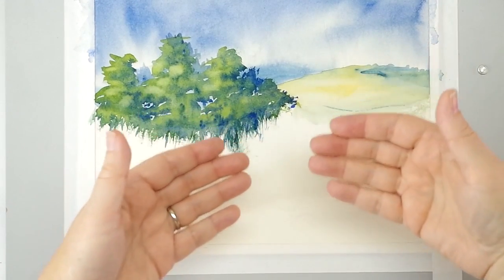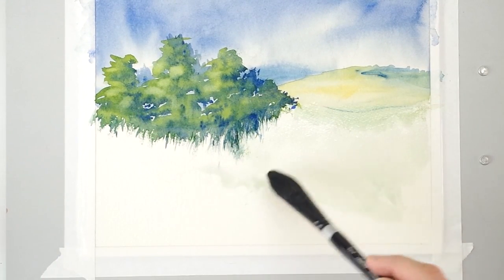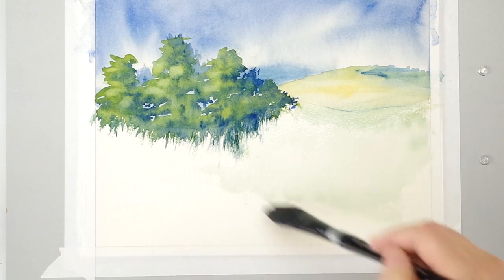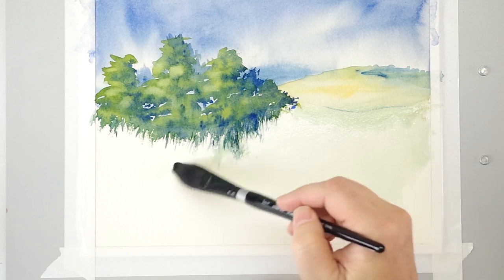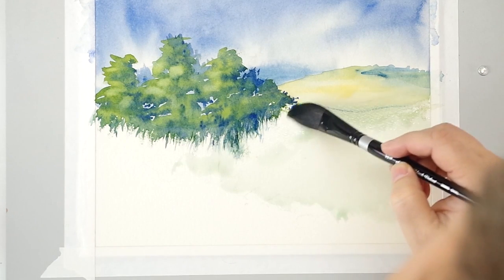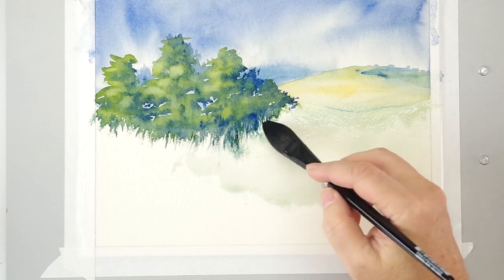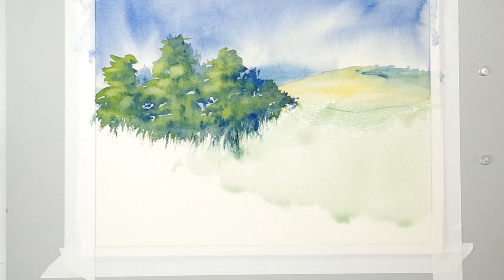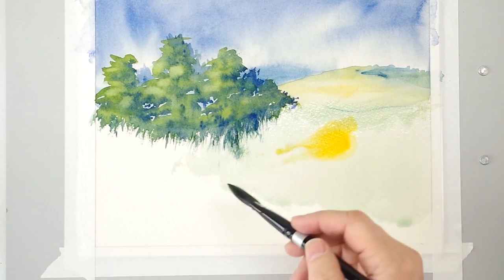Alright, continuing to move forward, I'm going to work this area next. I want to keep these foreground areas, at least the majority of the mass of the area, very light, because I'm looking to add some stark contrast in places. Start out with smaller areas. The larger an area you work, the harder it is to keep up with it. Meaning things start to happen fast.